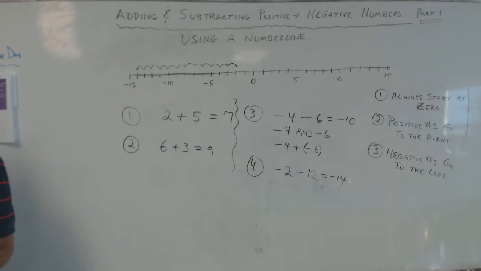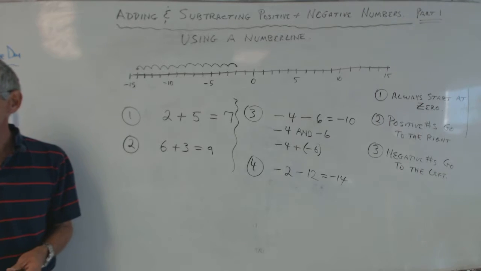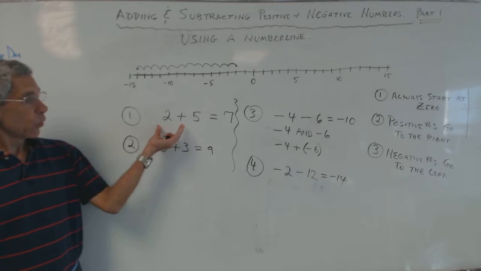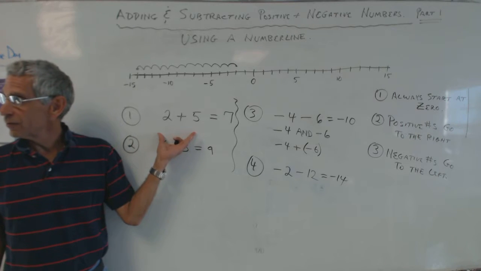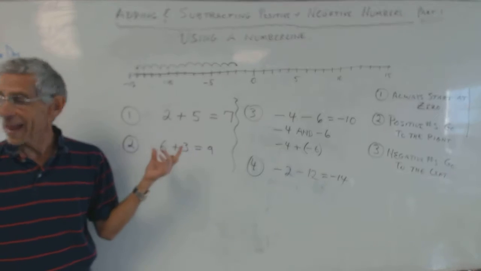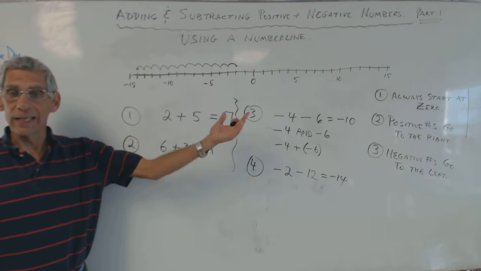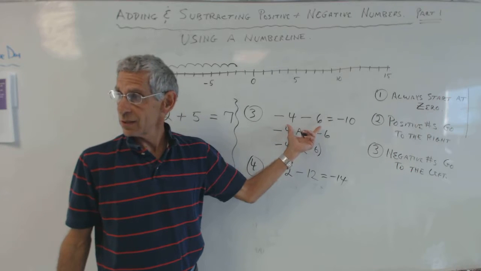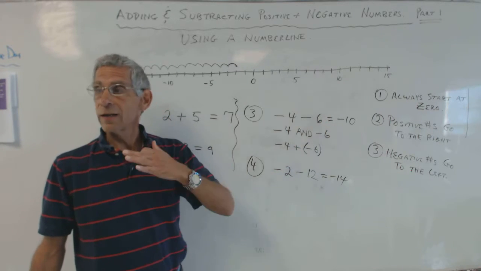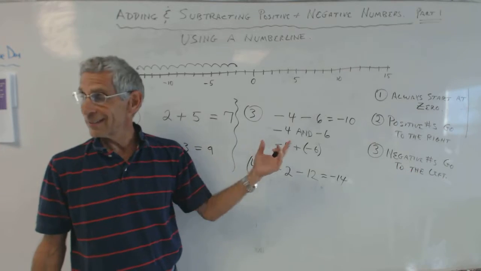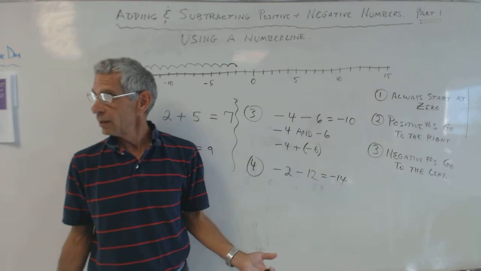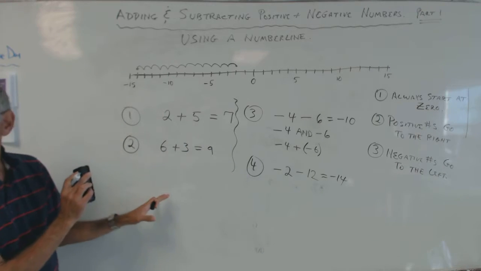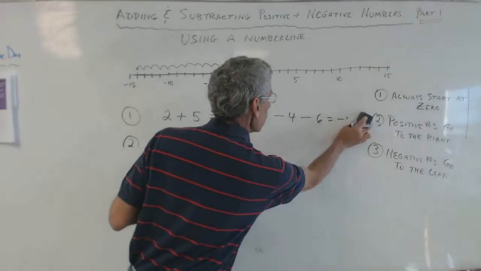You guys getting this? Making sense to you guys? Right? Awesome. Okay, now, when both of the numbers are positive, I'm always going to the right. So I can just add them, right? And the answer is positive. When both of the numbers are negative, I know I'm going to go to the left for both of them. So I can just add them and keep the negative. You agree with me? Right? So that's awesome. So what if I gave you, okay, can I erase these? Okay. So what if I gave you this?